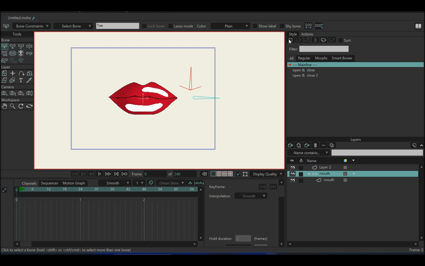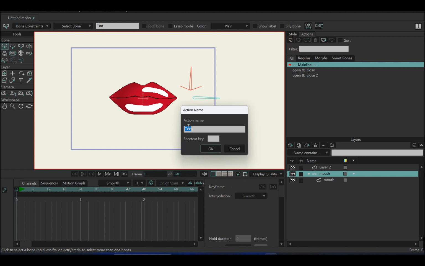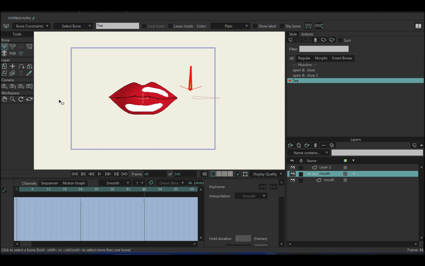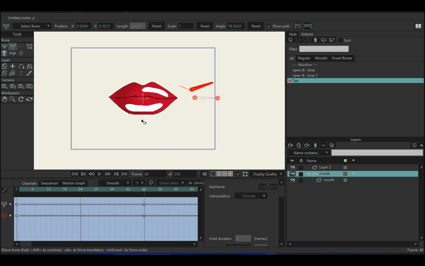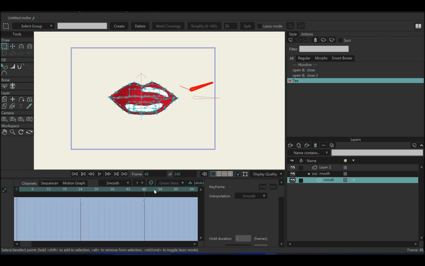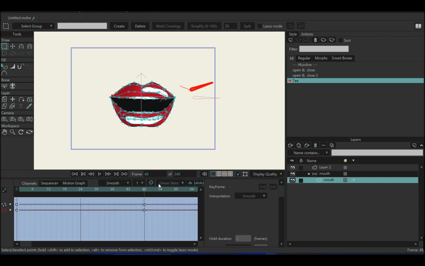Okay, moving on, we'll go back to our action here and create new action. You could see the T has appeared here, and we hit OK, and we'll go to 48 and we drag this to the side, and we go to the mouth at 48, Control V. Remember, we had copied that, but if by mistake you had done something different, all you have to do is go back to your first open mouth, which is the open and close one without the two, double click it, come to this layer here, copy the frames right here, then you go back to your T and paste it in. I hope that makes sense.